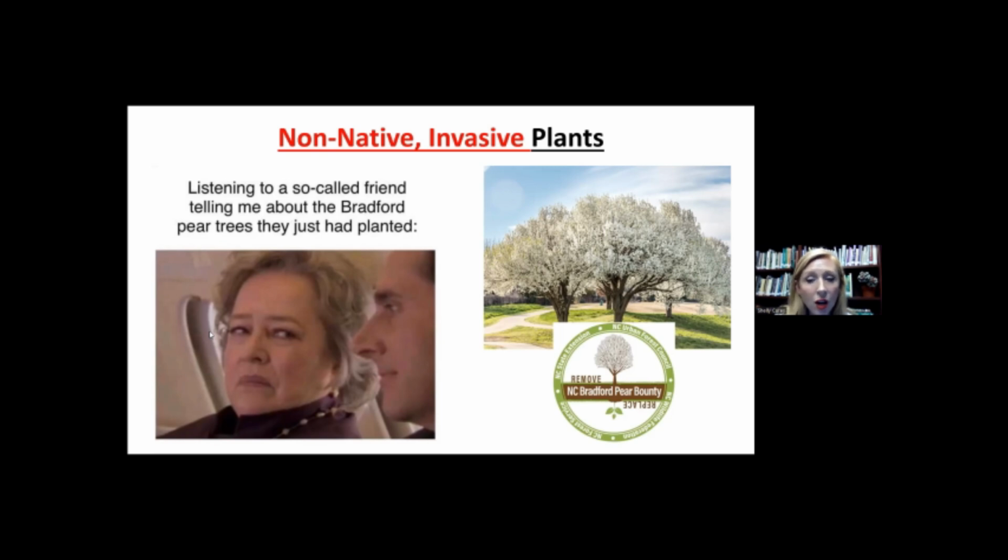Different cultivars are able to cross-pollinate, and that allowed them to escape into our natural forest. These trees spread quickly, allowing them to outcompete native species. Because they produce leaves earlier than other trees, these pear trees can also shade out native plants. While they have very pretty white blooms in the spring, they stink to the high heavens. And if you know, you know. And they also have very brittle wood, being structurally weak. They are known to have limbs that easily break during storms. My neighbor's tree split right in half.